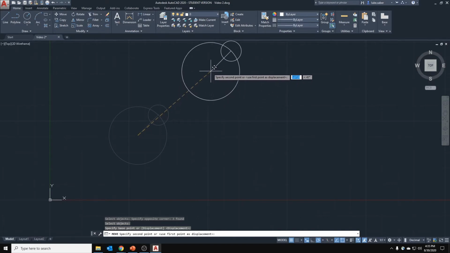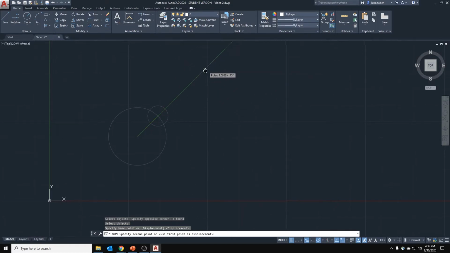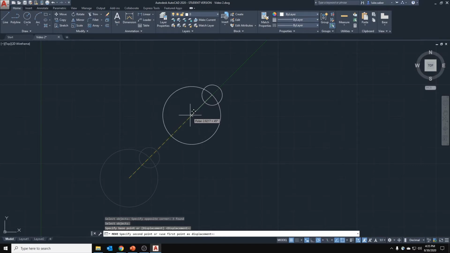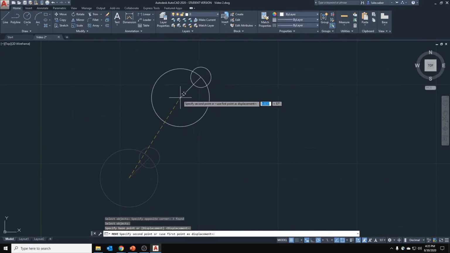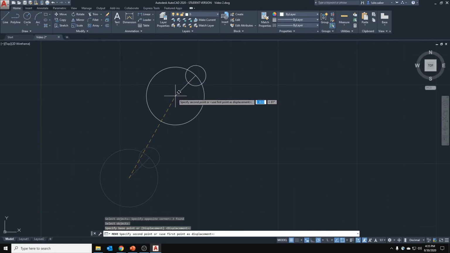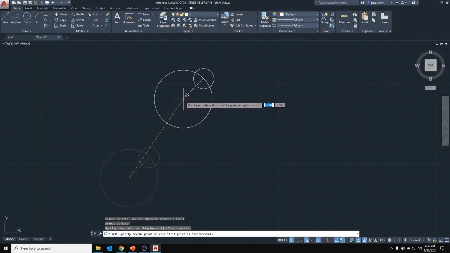Well, let's say I want it to be perfectly up here. I can hold it on the snap and drag it. My bad. So I'm going to put it over here, right? Let's say I want to have it at exactly 55 degrees. So I will click tab and it will go over to here, put in 55.